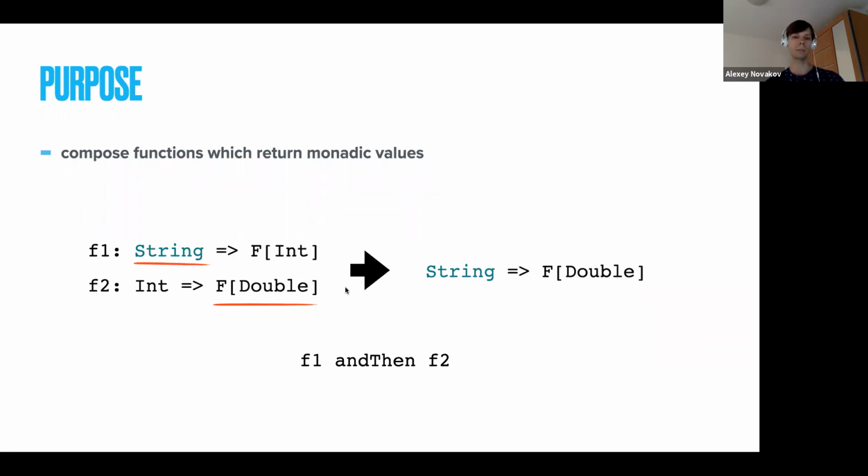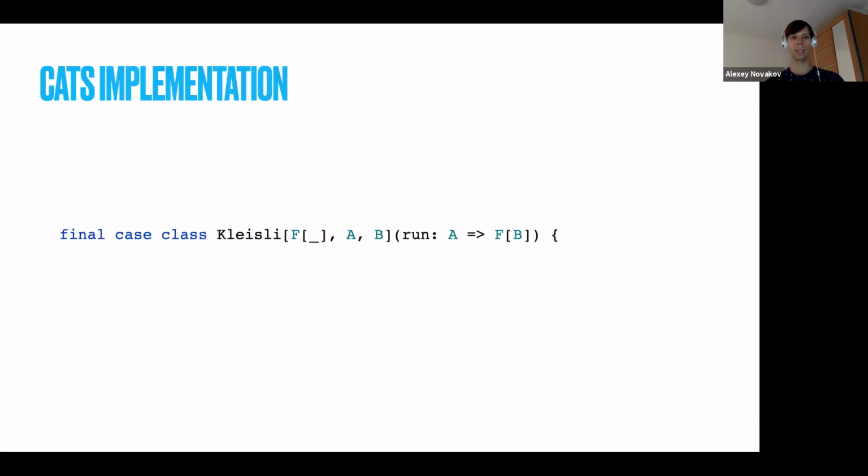So basically, we want to produce a new function out of these two using something like andThen, for example, in Scala, a function that can compose functions in a way that first F1 will be called, and the result will be piped to F2. We want to have this final type: we give a string and get a result back as F of double. There is only one problem if we compose it without any tricks. If we compose it like this, this code is not going to compile, because somebody has to unwrap this F of int before giving the input to F2. So Kleisli helps us to solve this problem.